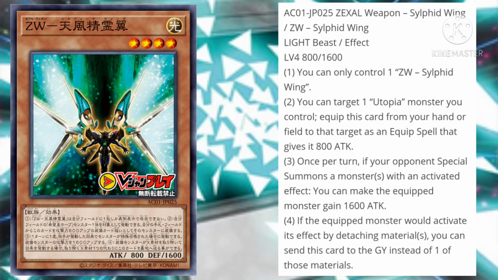It's not necessarily a powerful effect. It's more in just gaining a whole bunch of attack points for Utopia monsters, which is the whole gimmick with ZEXAL Weapons, is equipping it to your Utopia monsters and helping them gain attack points, and then using their abilities to kind of help the deck out. This is just, to me, an okay effect.